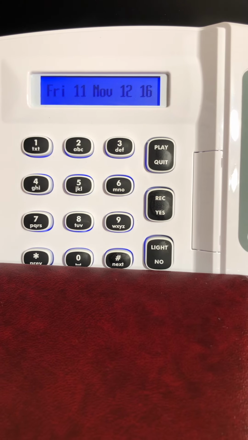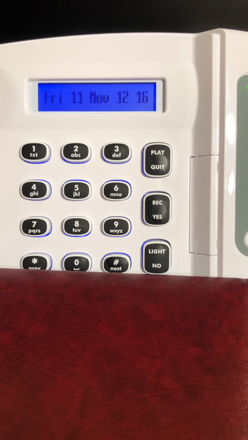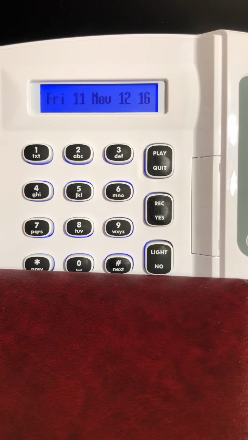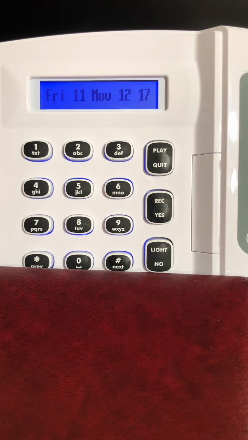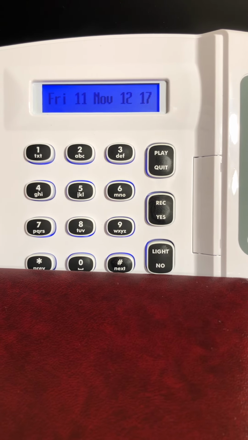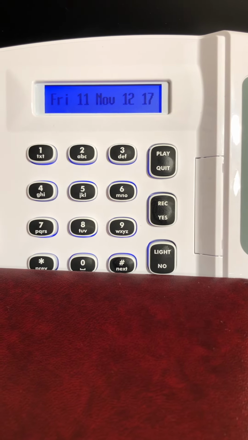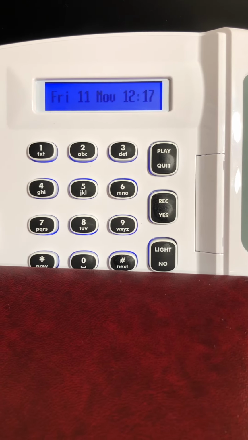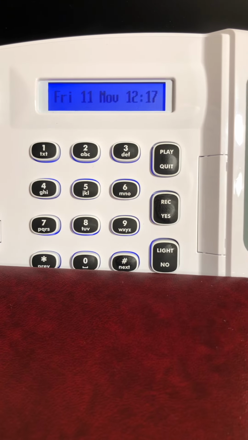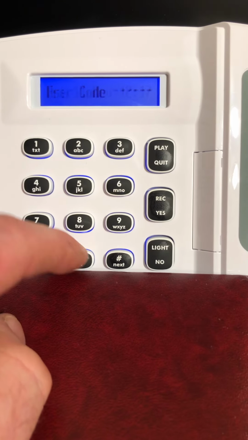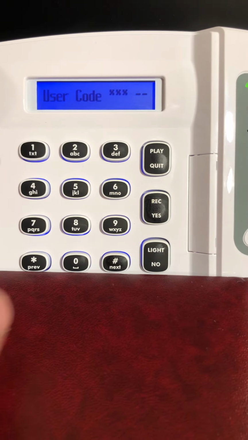Now if you had a situation where you wanted to set the house area by itself, and there might be someone working in the studio or whatever the case may be, you're heading out, you want to set the house, basically you'll enter the code that's associated with, in this instance, block 1, which is the house alarm, which is in this case 0 and 4 ones. So 0, 1, 2, 3, 4.